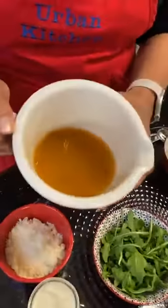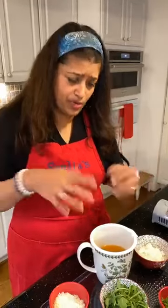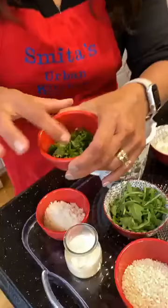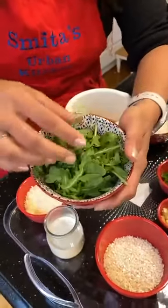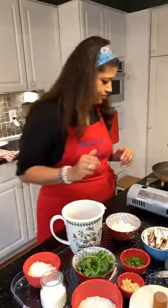And I have vegetable broth. So aap koi bhi vegetable broth use kar sakte hain. This is the onion, carrot, mushroom, celery vegetable broth. But you can use any of that. You can just use mushroom broth. Thode mushroom paani mein daal do and reduce it so you have the flavor. But any broth is fine. I have some parsley jo maine garnish ke liye rakhe hain and arugula. When we finish, I'll come to that. Theek hai? Other than that, I think we have it all.